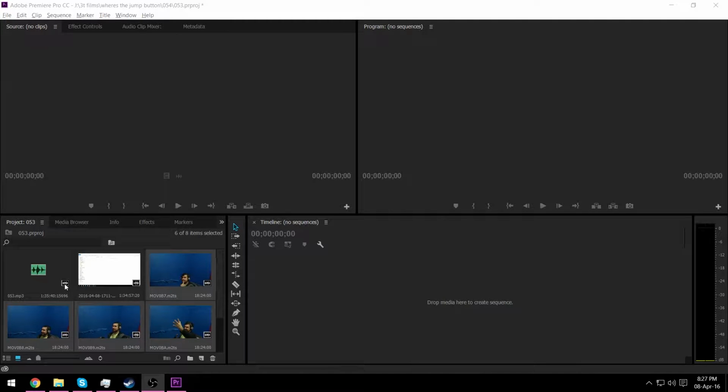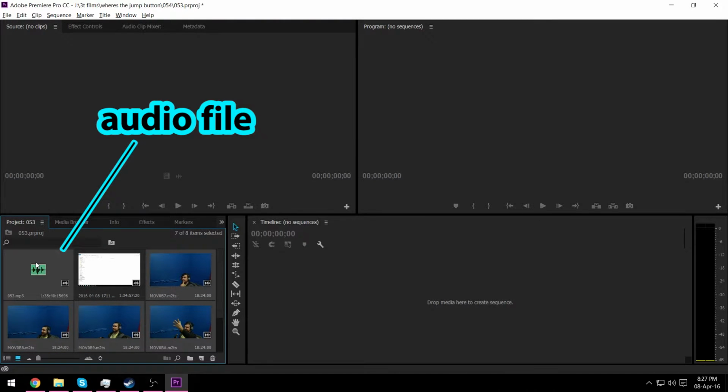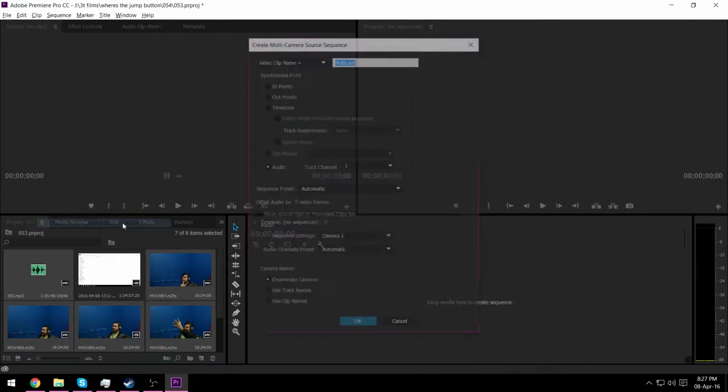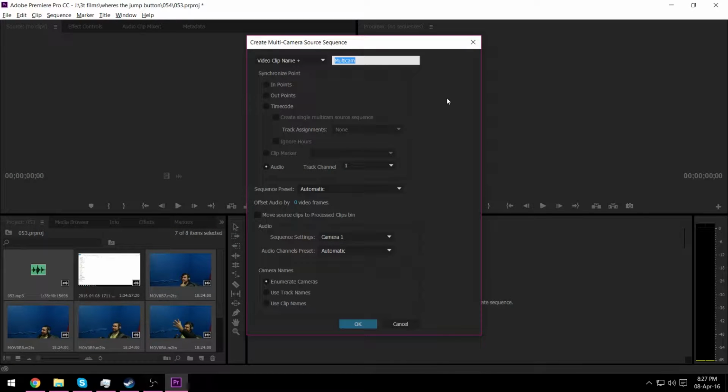Okay, now that everything is imported, I'm going to do the next little bit, which is a bit of a cheat. So I've got all my video here selected, and I'm going to select this one as well, and I'm going to right-click, and go Create Multi-Source Sequence. Now, if your audio is already synced with your video, then this is not going to be an issue for you. But because I like to have my voice audio separate from my game video, it is very important to have these things separate.